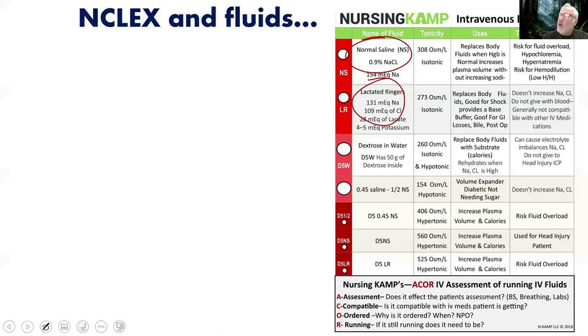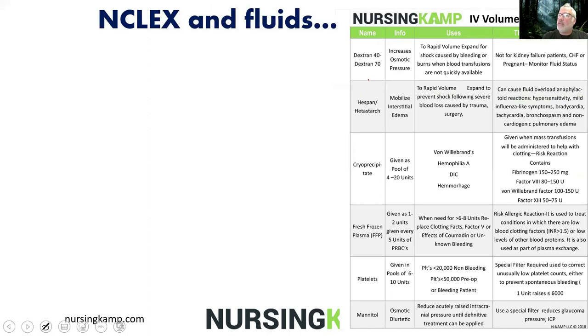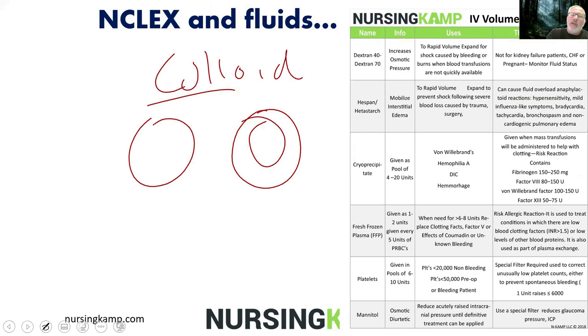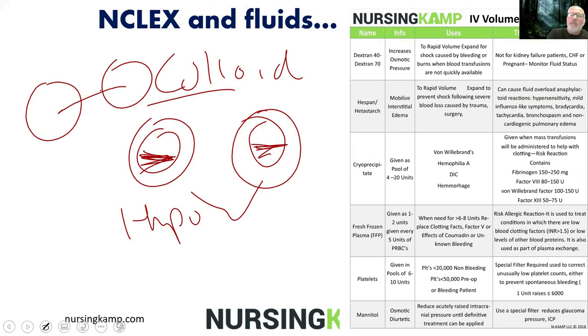All right, so now next we're going to talk about colloids, right? So colloids, we said, are different because that's a general topic. And colloids collect in the vascular space. So think of a patient who is hypovolemic, and we don't want fluid shifts. Okay, so we don't want the fluid going in and out of the cells and all these types of things. So a lot of times what we do is we give them some volume support without causing this whole shifting going on. And those are colloids. So dextran, hetastarch, Hespan. The same issue is that you're still going to have risks of fluid overload and other problems with that. So it always goes back to the basics. Lung assessment prior to colloids.